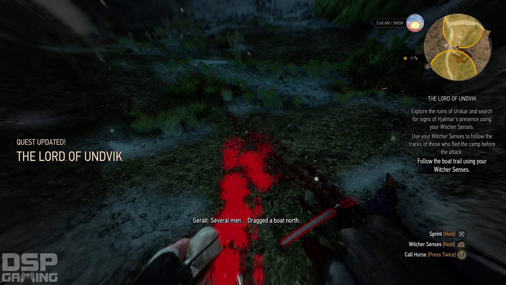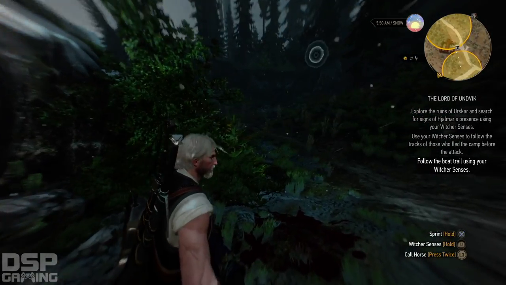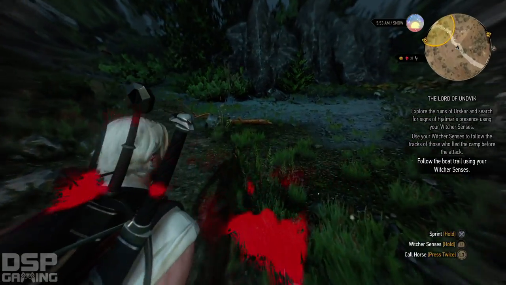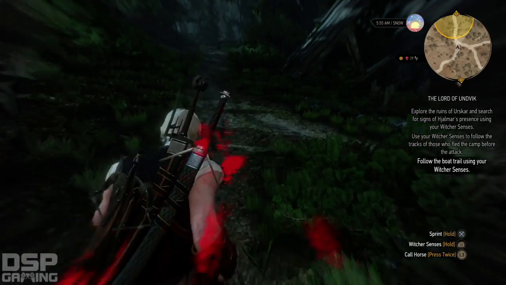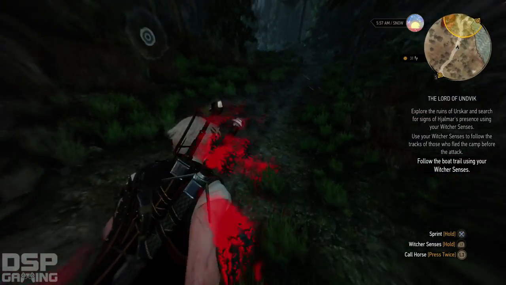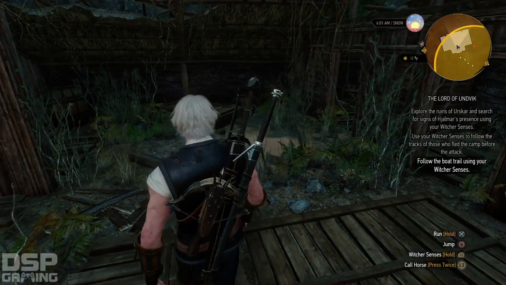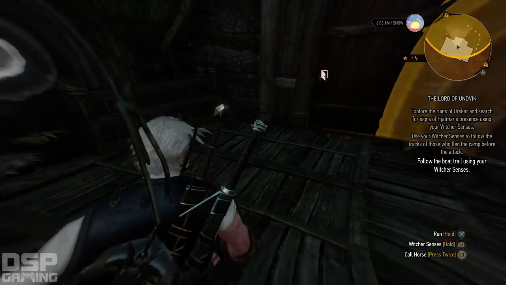Several men dragged a boat north. A boat? Damn, there's tons of stuff to do on this island. Dragged a boat north. Send the boats this way. Here it is. Where the hell did they drag this boat? To the water, duh. Oh, what's this? Abandoned house with nothing in it, huh? Nope. Well, that's a letdown.